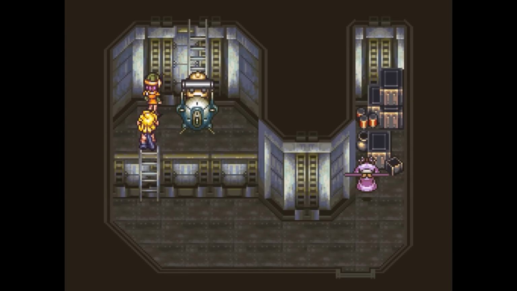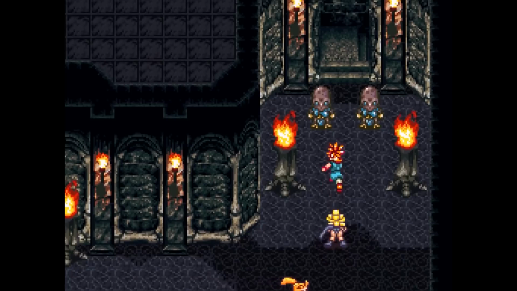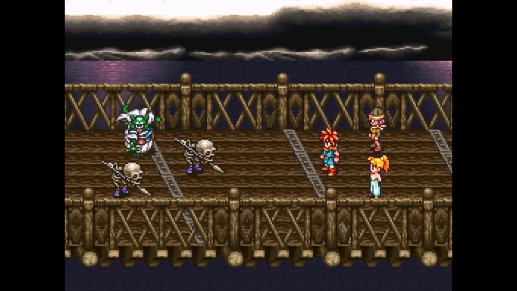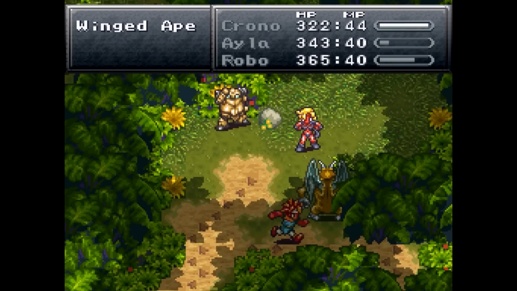Now, JRPGs at the time had most battles be random encounters, and you would swirl into battle arenas, but here in Chrono Trigger, you could actually see the enemies on the map, and when the battles started, the battles were just right there, and you didn't have to go to a separate battle arena.